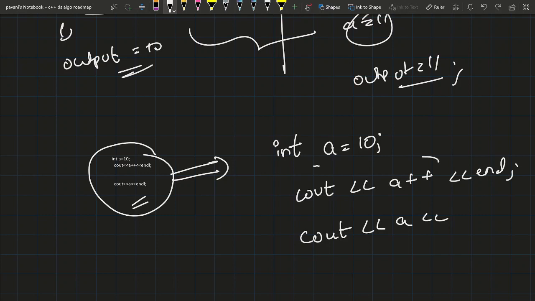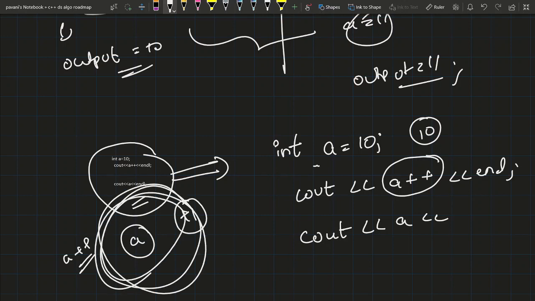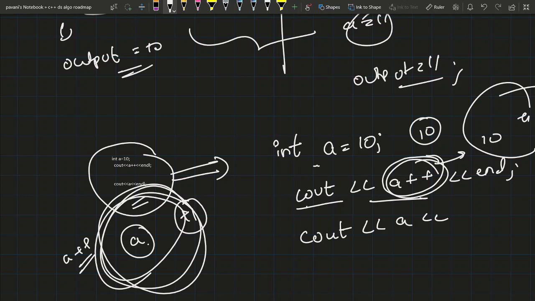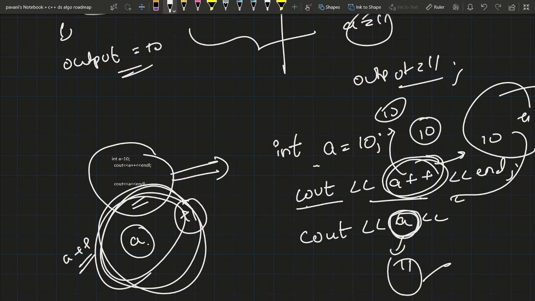See, when I am post incrementing here, the value of this is 10 only, because I have said that if you are post incrementing, a plus plus means a will be here, plus 1 is hanging around in air. But when the compiler sees a again, it increments it. It adds plus 1 to it. Initially I've printed a plus plus. This value is 10 because plus 1 is hanging around in air. Then the second time when I've printed cout a, the compiler met a again, so it incremented this. That is why this output is 10, this output is 11. I think you have understood this.